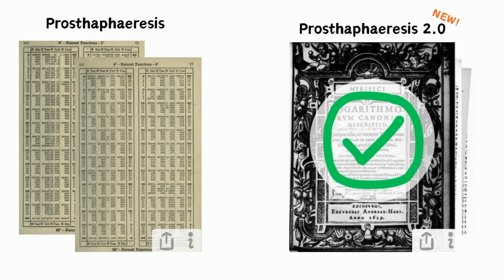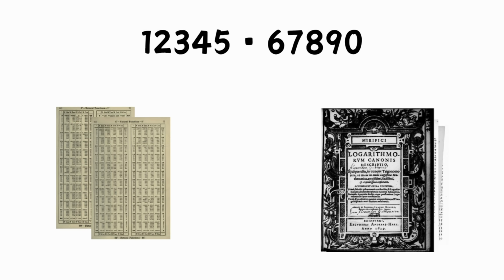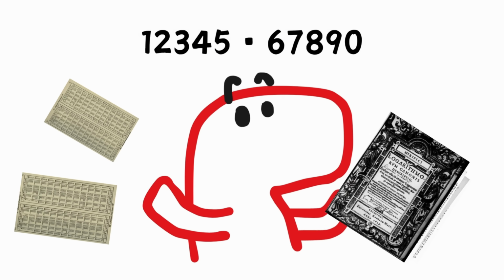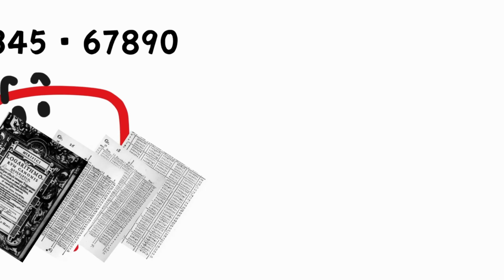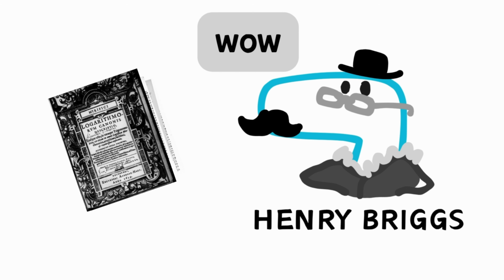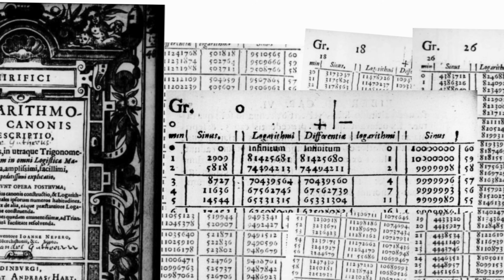Astronomers and mathematicians had been waiting for an update to Prosthaphaeresis for years, and now it had finally come. Multiplication that once required hours can now be simplified in mere minutes. One fascinated geometry professor named Henry Briggs was so impressed by these logarithms that he decided to visit Napier in person. While Napier's current logarithm table worked and was effective, it was not very intuition friendly.